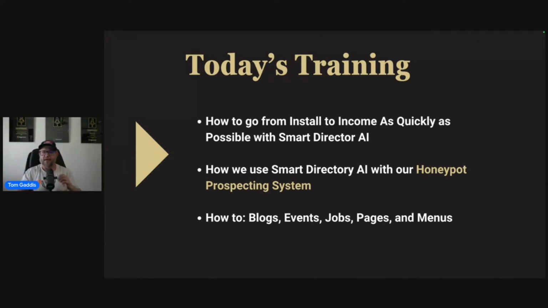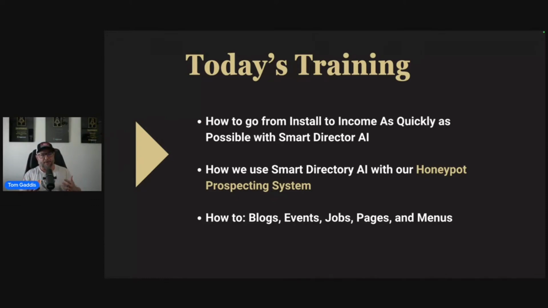But really, smartdirectory.ai was built for a specific reason. And that specific reason is to get clients. That's what it is built for. It is built because it's easy to get set up and running quickly so that we can start prospecting and selling subscription services. So if you are looking for something where you just get to play around with directory stuff, and you want to be bogged down in building a directory and doing all these different directory things and not ever actually prospecting, I don't know that Smart Directory is right for you.